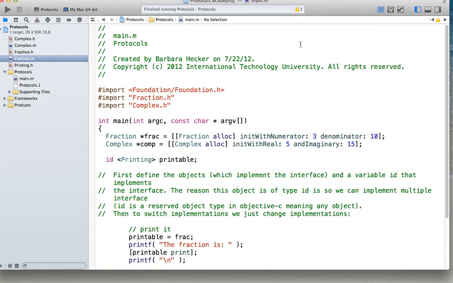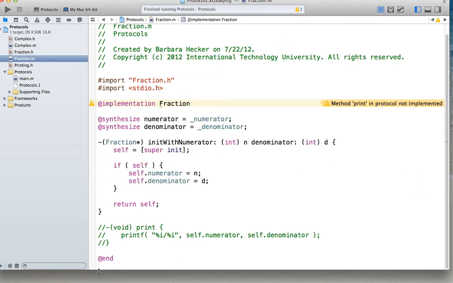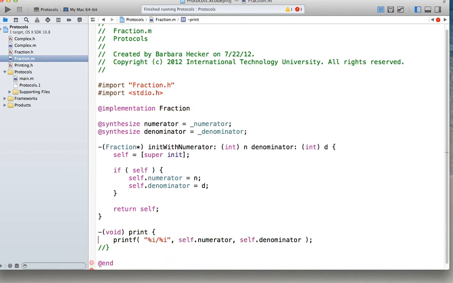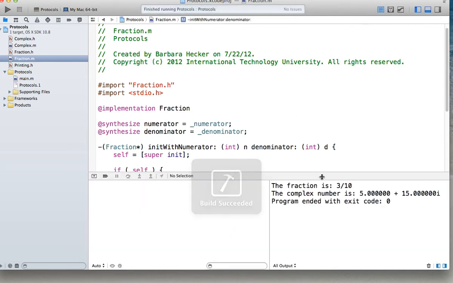Nothing red, it was all yellow, should work. But there's something wrong with it, and it's not going to tell me what's wrong with it. I'd rather it just tell me what's wrong, that way I can fix it. But in my case, I already know what's wrong with it because I did it on purpose. So I'm going to put this back. If I put back the unimplemented method that was part of the protocol, and now I run it, I'm going to get a beautifully running program like that, and it's going to work.